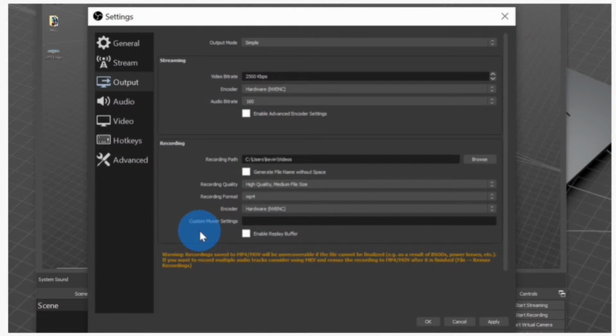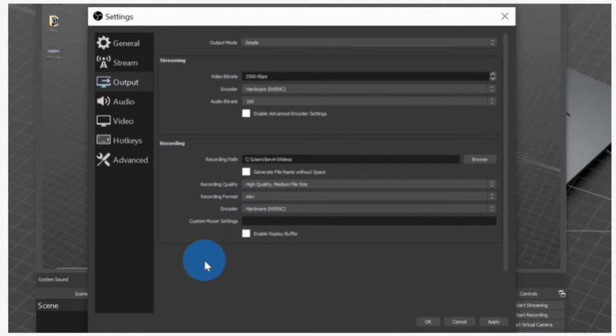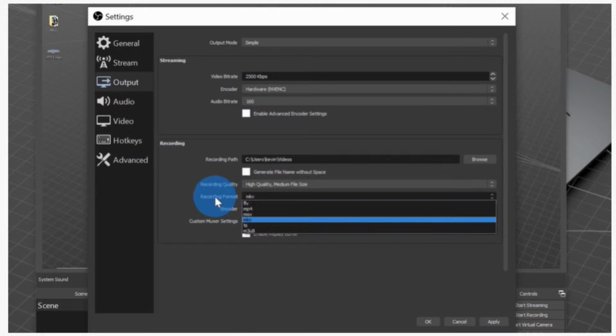With MP4, if let's say halfway through the lecture your computer crashes, well, you're going to lose every single thing that you recorded up to that point. With MKV, on the other hand, if your computer crashed, let's say halfway through this lecture, everything up to the point of the crash would still be saved. So in a sense, you can think of MKV as an insurance policy.